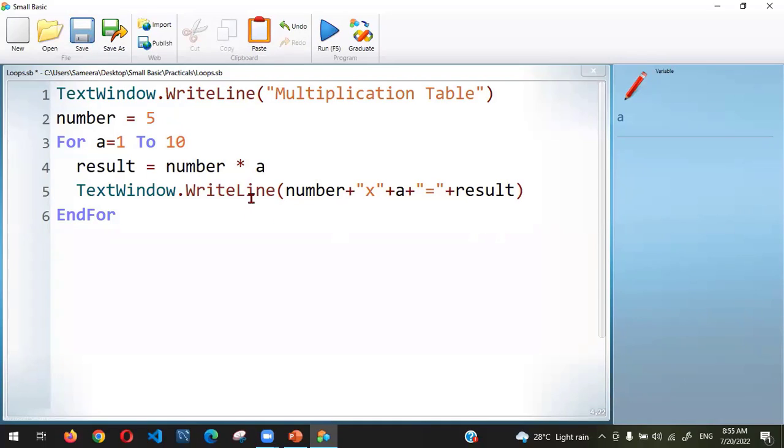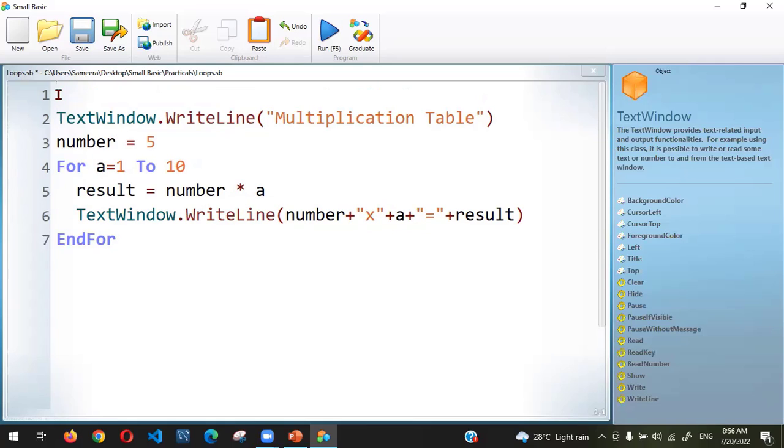Now we have developed this code segment for the multiplication table of 5, no? Okay, 5's multiplication table. Now we will give a chance to the user. So the user will input the number. If he wants 3's multiplication table, he will input 3. Likewise, if he wants 7's multiplication table, he will input 7. So we should give a chance to the user also.